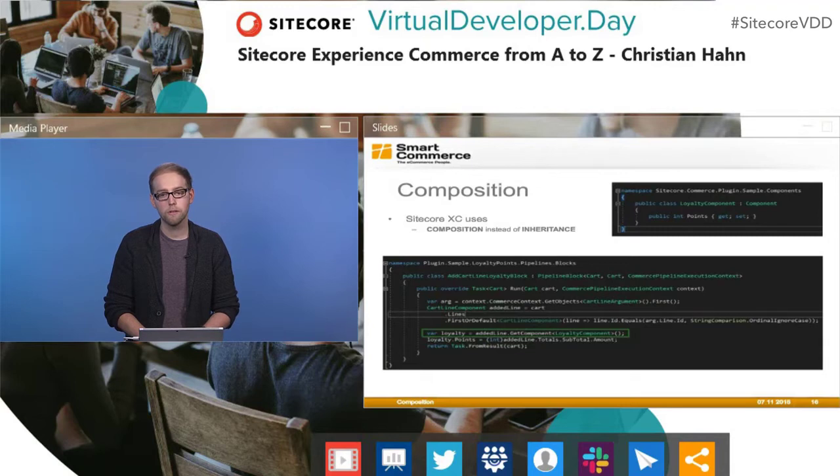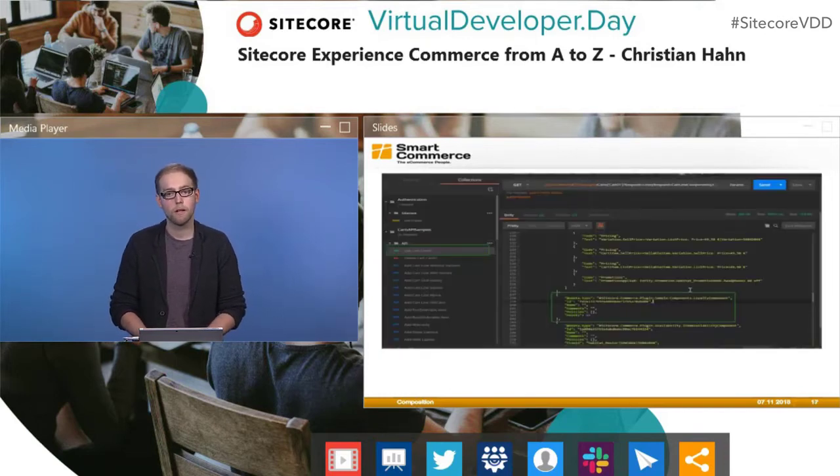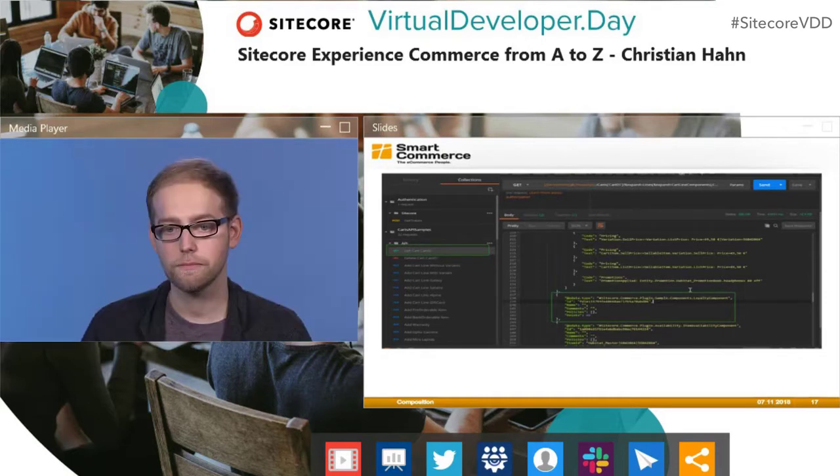And Sitecore in the background does everything for me. So it creates this component if it's not existing, and it adds it to our cart line. So you can see if I execute the call, for example, I want to get the cart, you see that highlighted block is now my loyalty component block, and I did nothing more than GetComponent and add my loyalty point, and Sitecore does the rest. So really easy to extend and to modify all of the standard commerce entities.